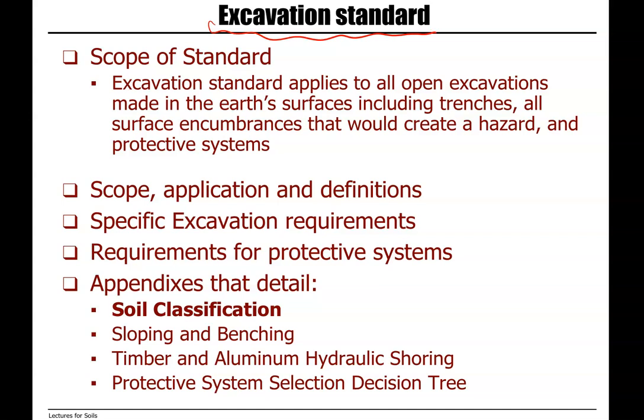The scope of this excavation standard applies to all open excavations made in the earth's surface, including trenches, surface encumbrances that would create a hazard, and protective systems. So in this standard, you can find all of these: the scope, application, definitions, specific excavation requirements, requirements for protective systems, and in the appendix, you can also see soil classification. This is what we want to look at.